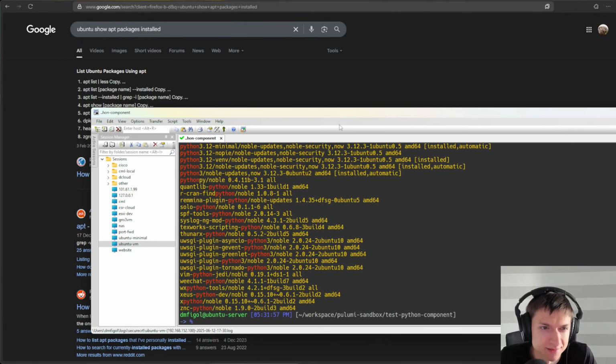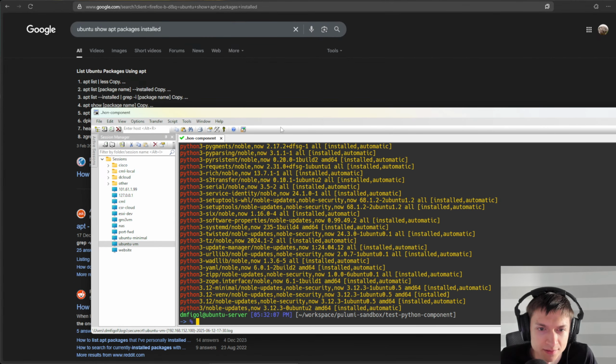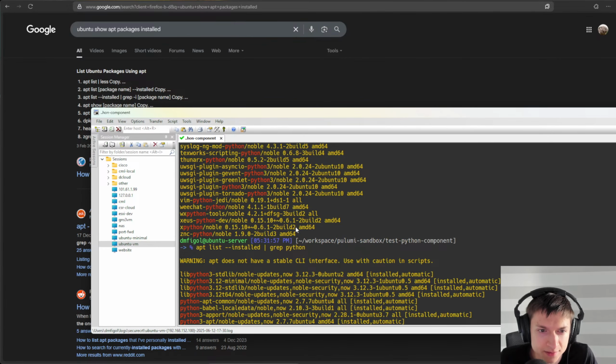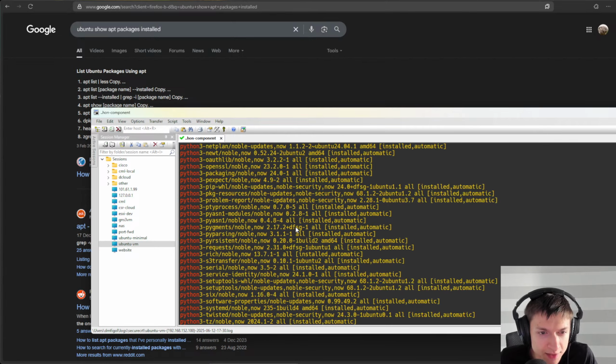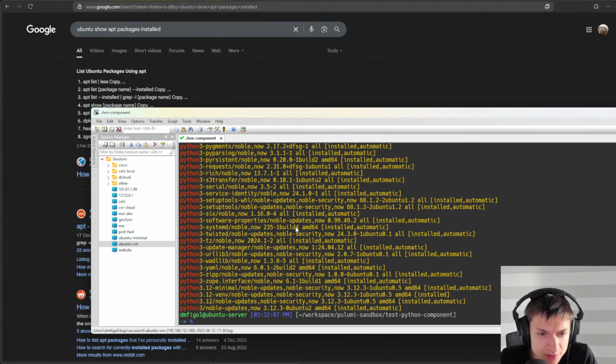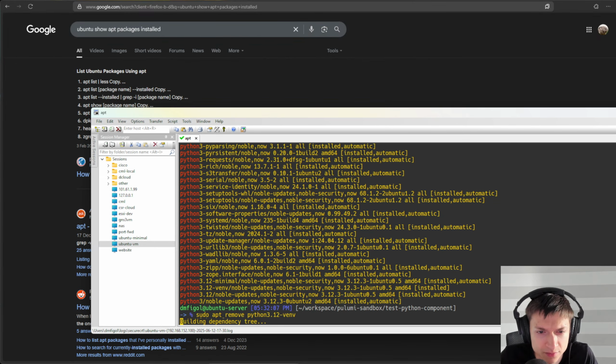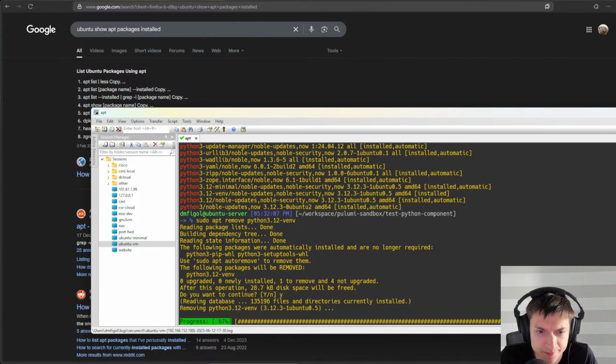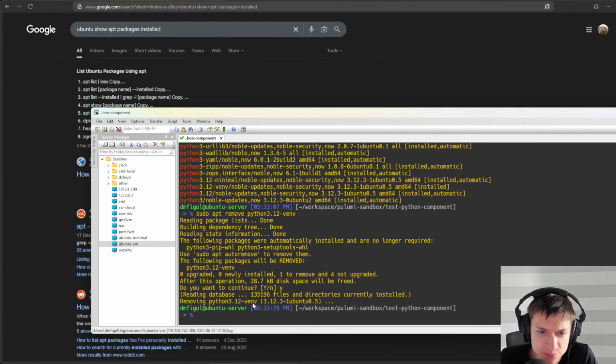Oh my god. Installed. Apparently I have many Python packages installed. I think this one. So if I do apt remove. Yeah, so this package is not something that comes by default.